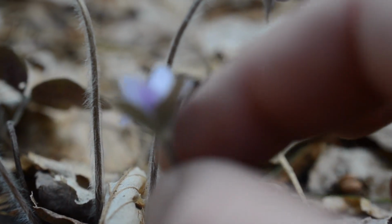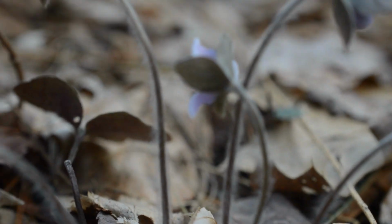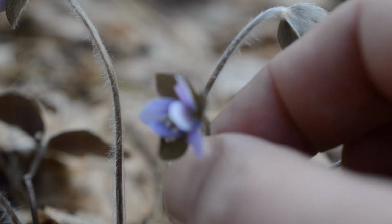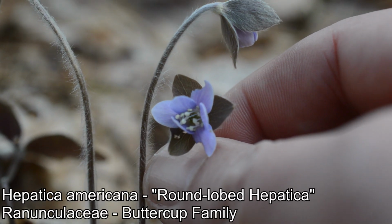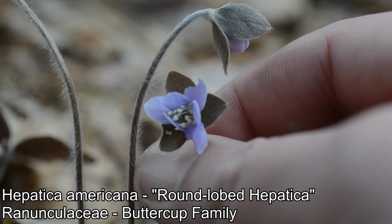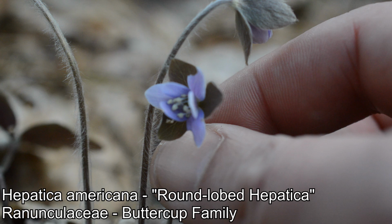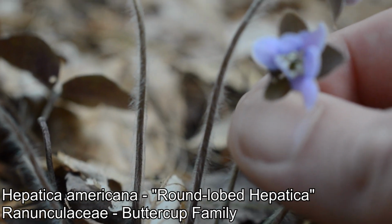Three-lobed little, I guess you could call that a calyx, although I don't think these have a true calyx. I think these have tepals, and those are merely 3 bracts subtending said tepals. Anyway, this is Anemone hepatica, or Hepatica nobilis, Hepatica americana, Anemone americana. Goes by many monikers. This is the blunt-lobed hepatica in the family Ranunculaceae, the buttercup family.